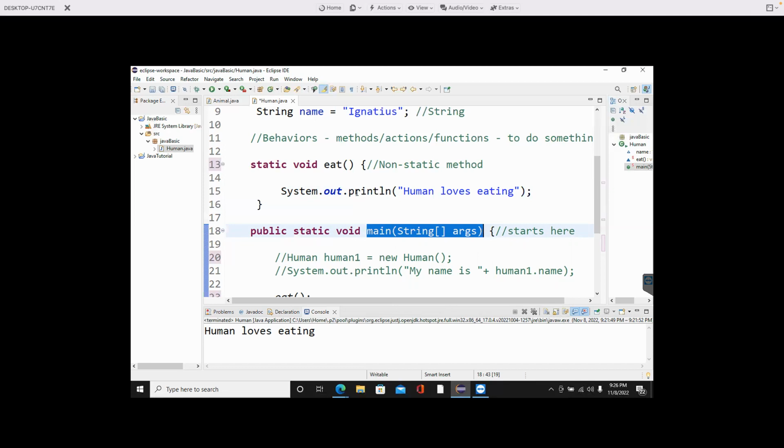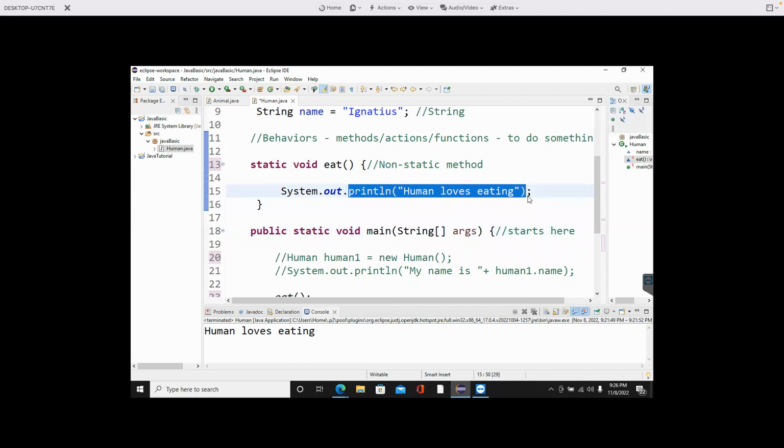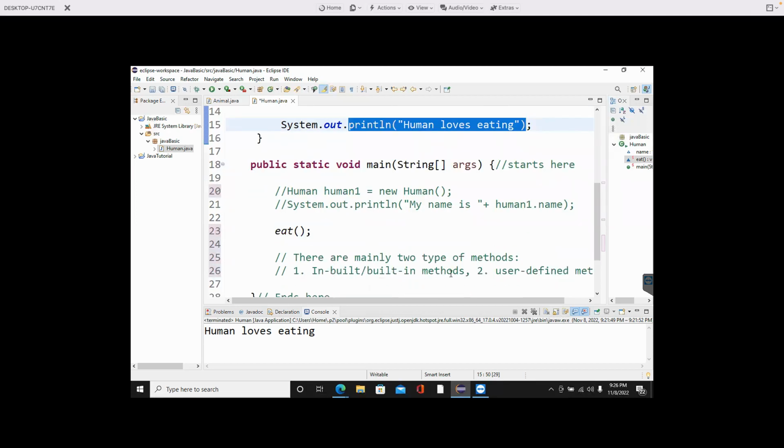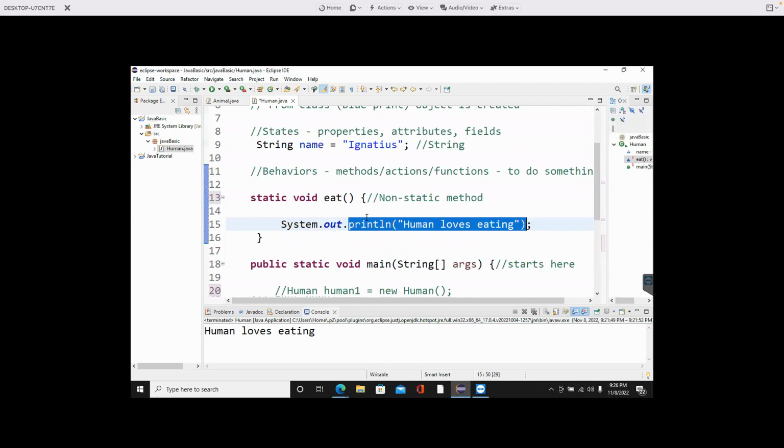So the methods we don't create come with Java by default. These are called built-in or inbuilt methods. Understand? And the method we are creating is a user-defined method. Which is the user-defined method? This one.